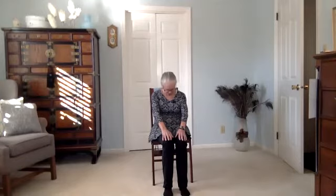So we'll begin with the six movements of the spine. Breathing in, allowing the chest to come forward, head looks up, shoulders back. And then exhaling, rounding your spine, pushing your back towards the back of the chair, tuck your chin. Creating waves of breath, imagining that the vertebrae in your back are like beads on a chain. And what would it feel like if you could move each one individually? So encouraging this movement to be as fluid as you can.